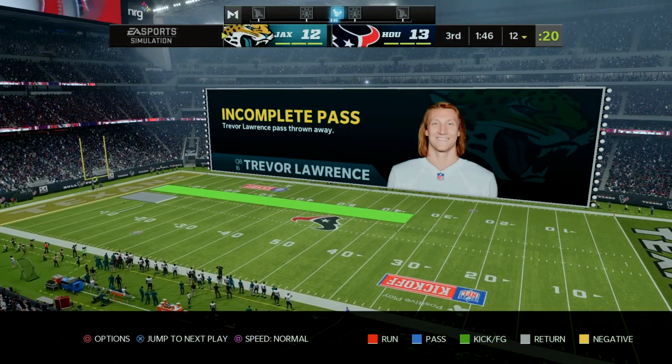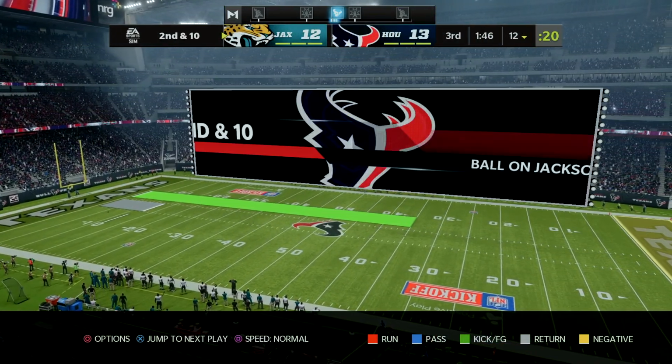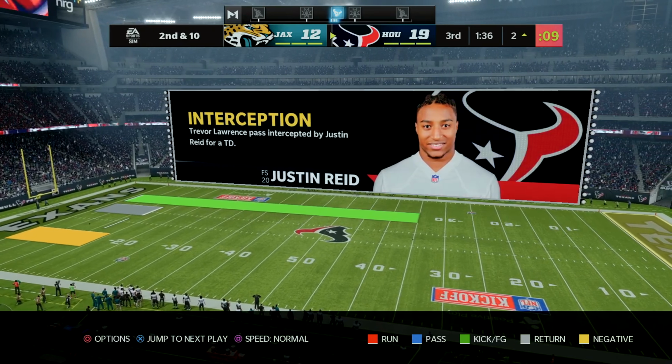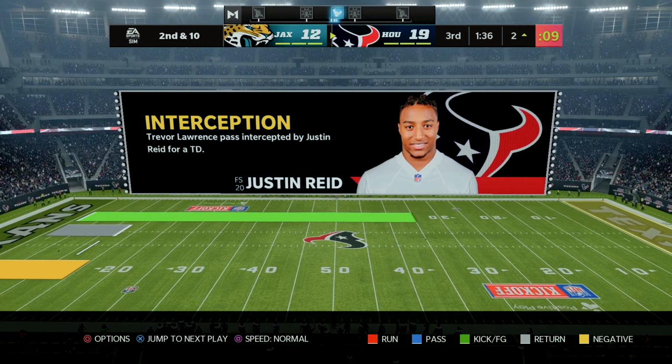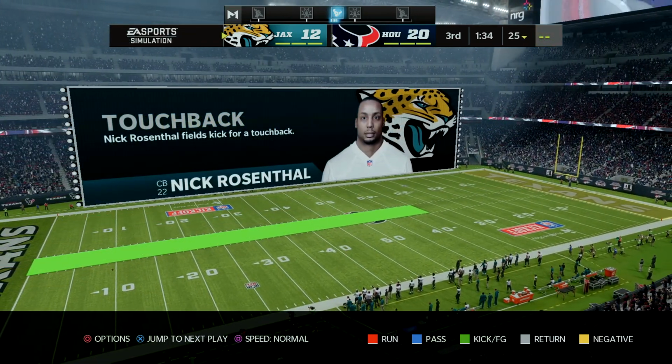Let's see what Jacksonville can do on this drive. They start with a thrown away pass. 2nd and 10, intercepted by Justin Reed, and he returns it for a touchdown. A huge play for the Texans. So now Jacksonville comes back out down by 8.